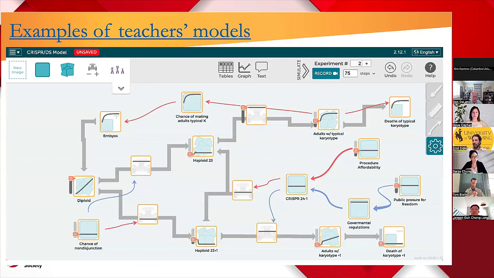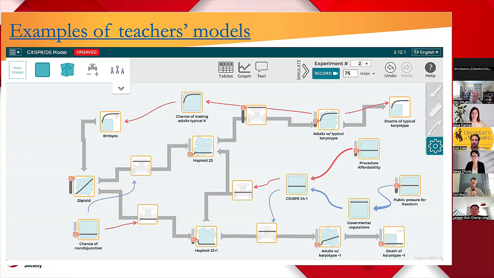This is an example of a target model the teachers designed by themselves. It took them some time, but even if you find this model a little bit inaccurate, you might find that, for teachers who were just introduced to Sage Modeler and to the whole idea of systems thinking and system dynamics, this is quite nice.